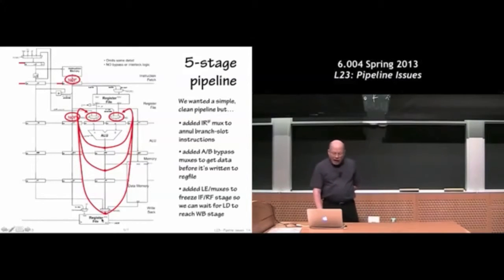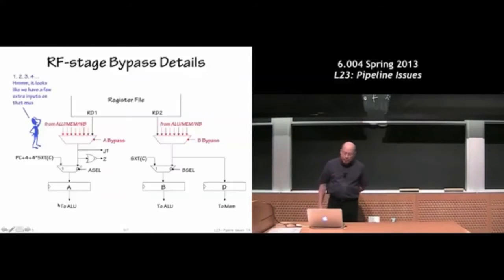Okay, and then we had to add the ability to freeze the top half and insert no-ops while an instruction was stuck in the RF stage while the load made its way all the way down to the write back stage so we could grab its value. So this particular no-op, at least at this stage in the lecture, is really there so that I can wait for the memories to complete and for me to actually have the value that I need for any instruction that uses the result of the load.